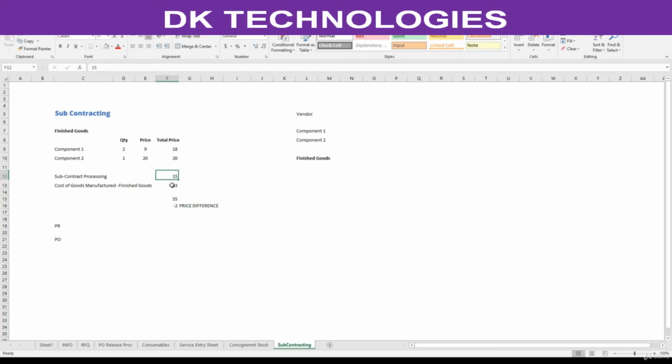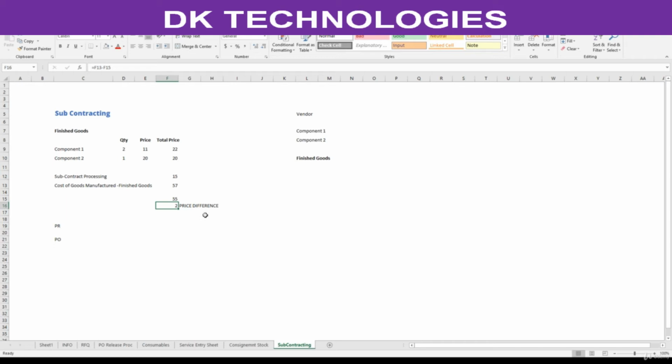This price will be checked against the material master price. If the price deviates, the system will post a price difference. This is a favorable price difference, because here it is 55 and we are incurring only 53, less than the standard one. If it increases, it is unfavorable.